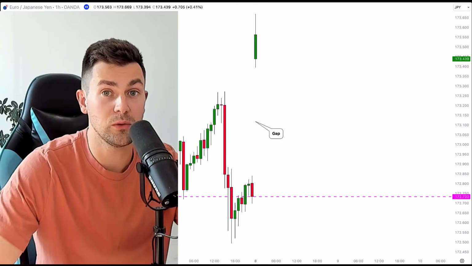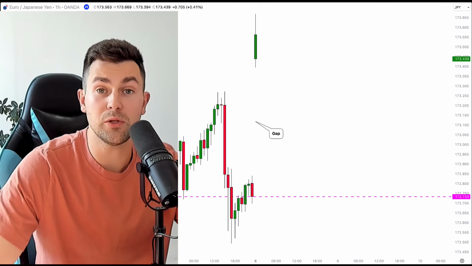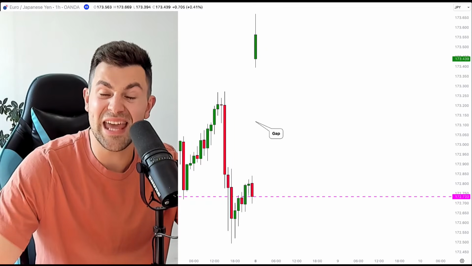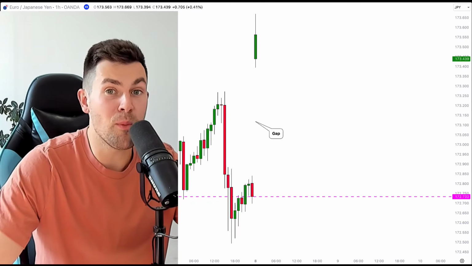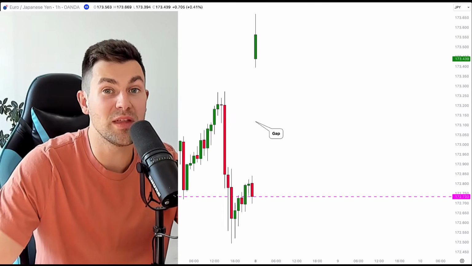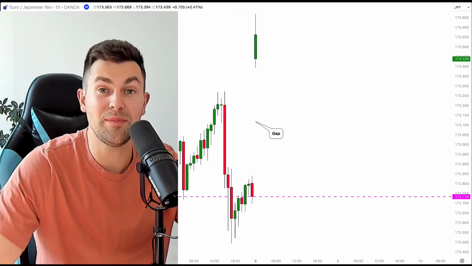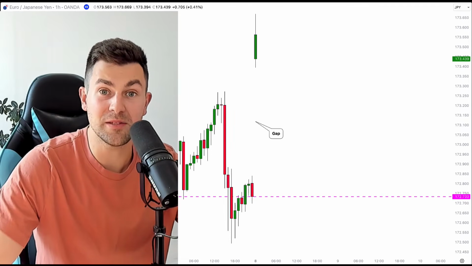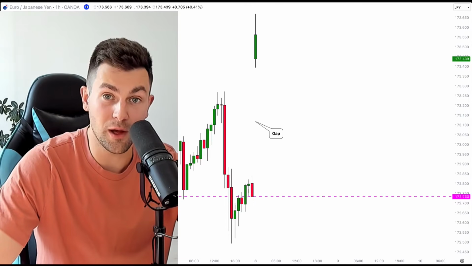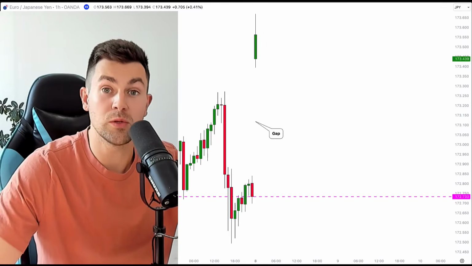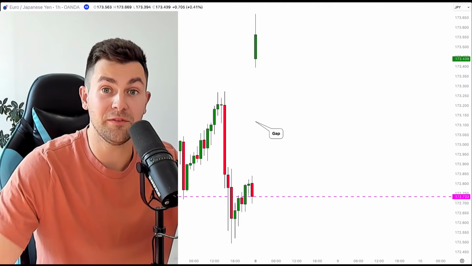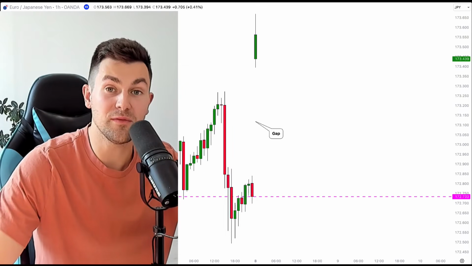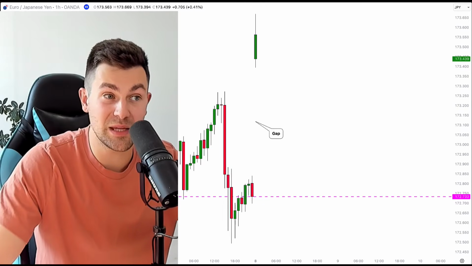And here you will need to learn an important rule. After formation of a gap up, the market will seek a liquidity. The formation of the gap is caused by a huge buying imbalance, the excess of the market demand. That excess of demand needs to be absorbed, and it will be absorbed when the price reaches a significant supply zone, a significant liquidity zone. So after formation of the gap and after the identification of a gap opening level, the next step will be to identify a significant closest liquidity zone.